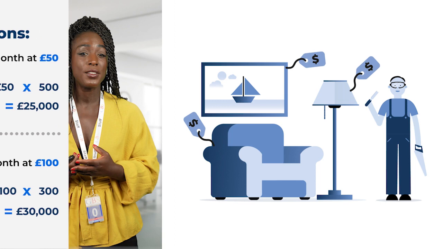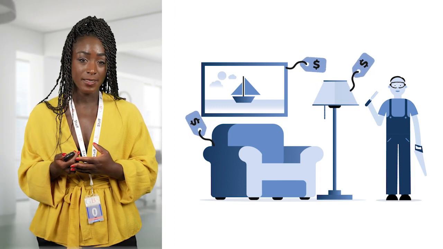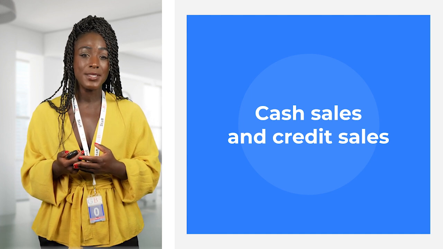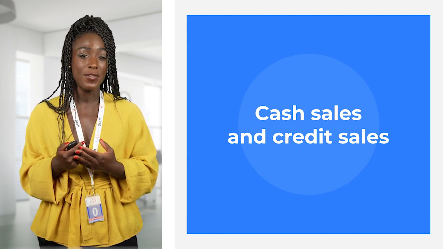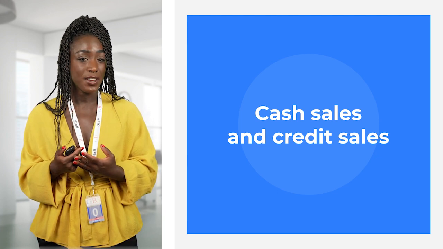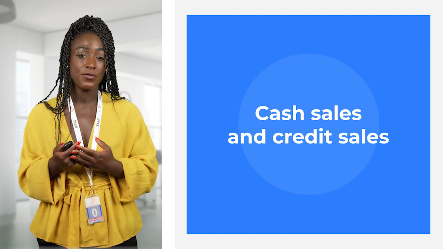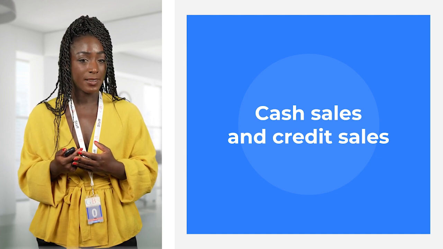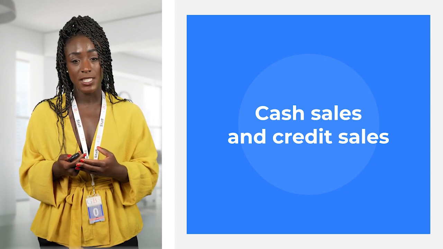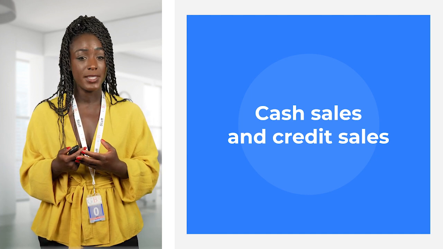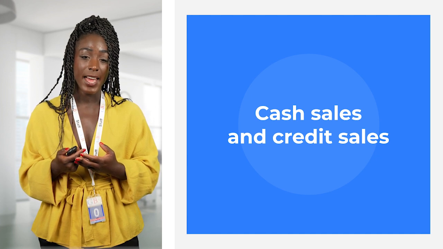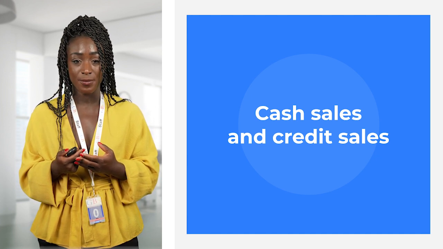While we are discussing revenue, let's say a quick word on a relevant topic: cash sales and credit sales. When calculating total sales revenue, it is important to take into account whether the revenue received was from a cash sale or a credit sale. Revenue from a cash sale is available immediately, whereas revenue from a credit sale will not be. This will have implications for how a business calculates their revenue and how they allocate money to pay their costs. We will not cover the details of this here, but keep it in mind as you continue to learn about accounting and calculating costs, revenue, and income.